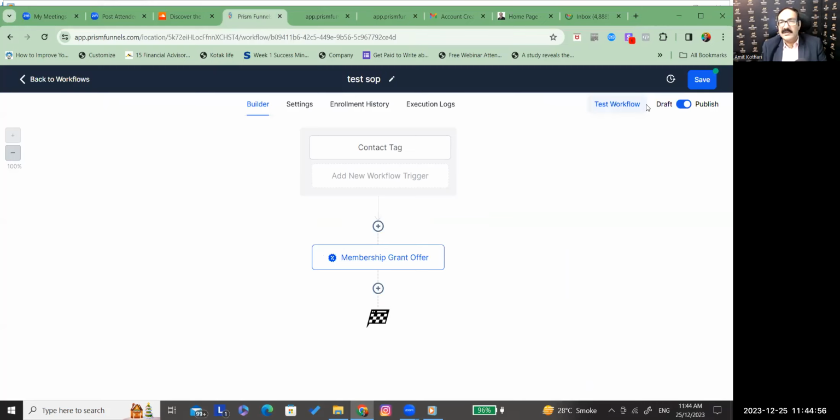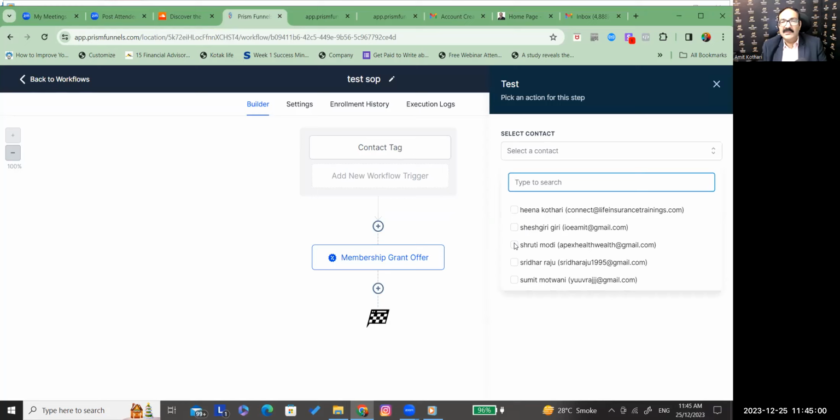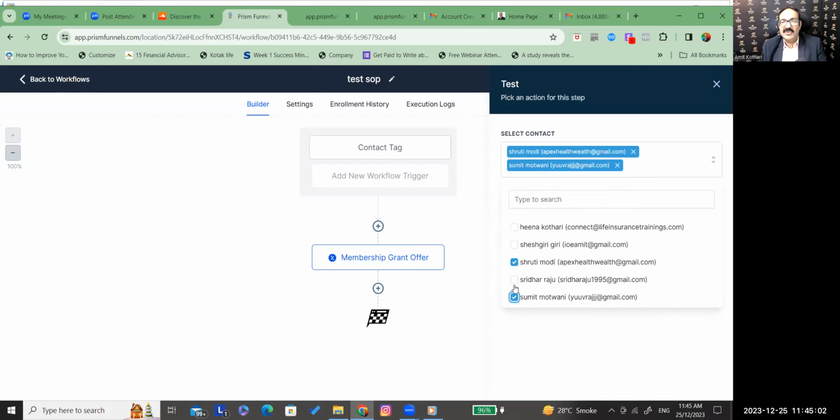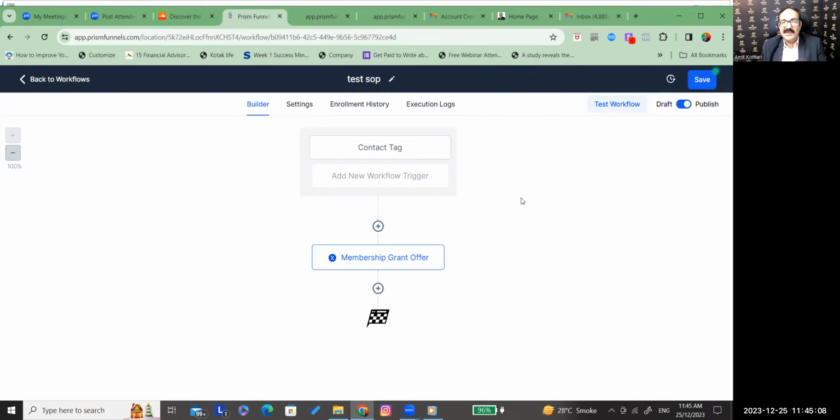I go on this test workflow. I selected Shruti Modi and Sumit, and I say, okay, run test. Check it out, whether you got it. Check it out.